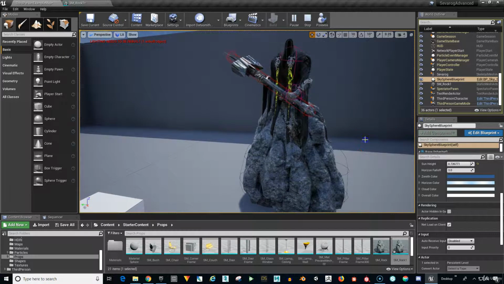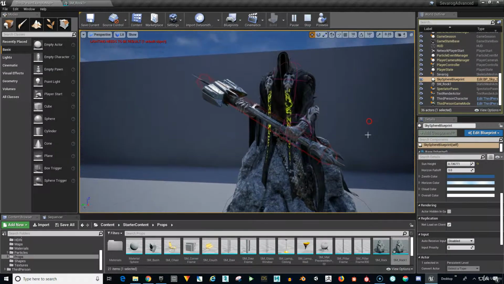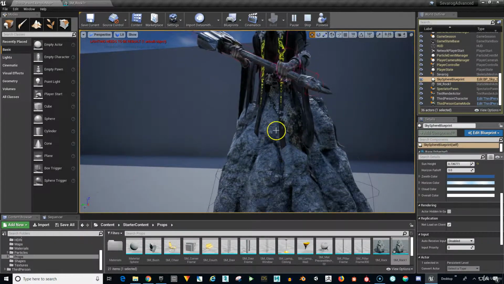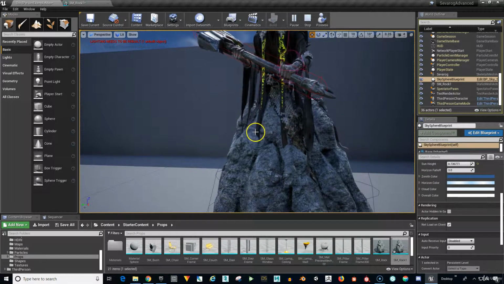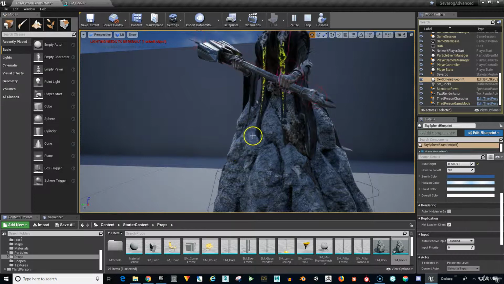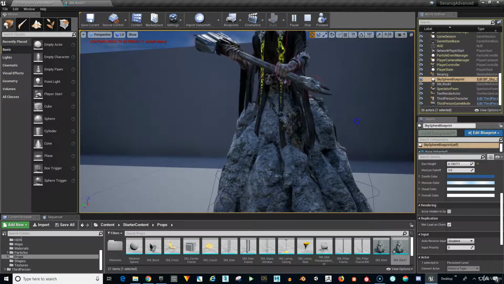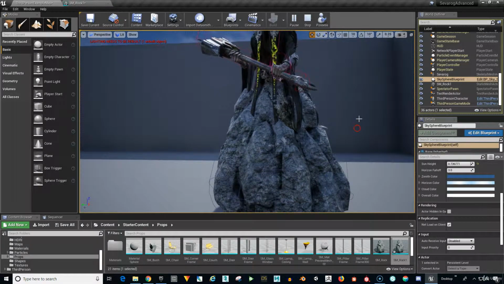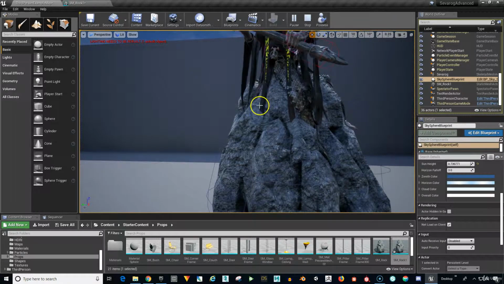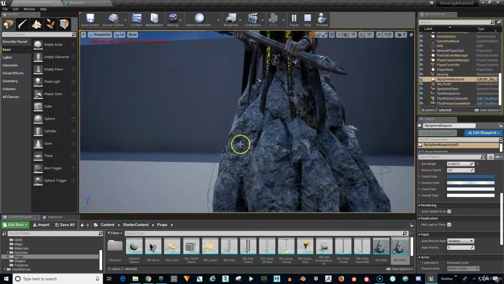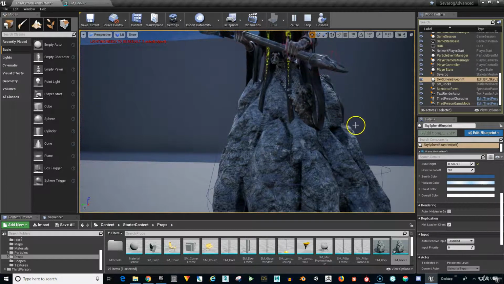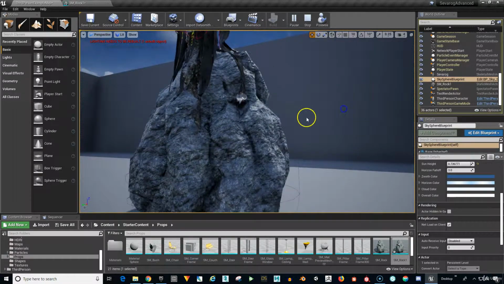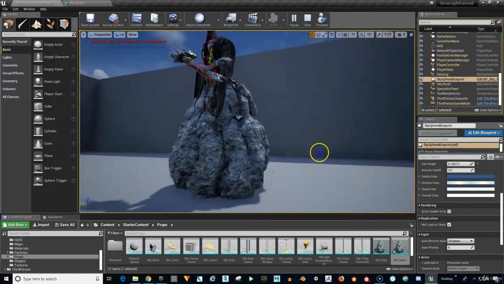If you were doing a close-up animation or a cinematic and you really needed some good detail here, you're going to need to spend some time adding these smaller spheres and closely follow the mesh here. That way your cloth will follow the outline of the boulder super accurately. It's going through the boulder here because I've just got these big general shapes, but you get the idea.